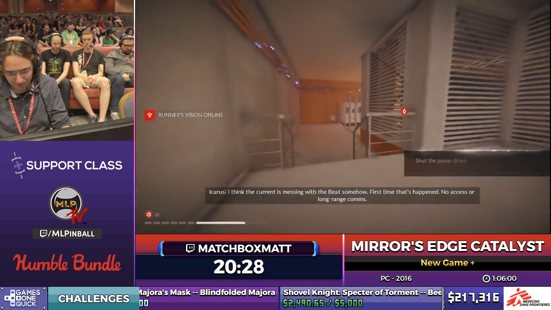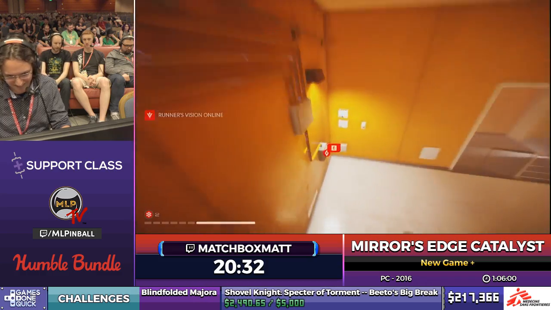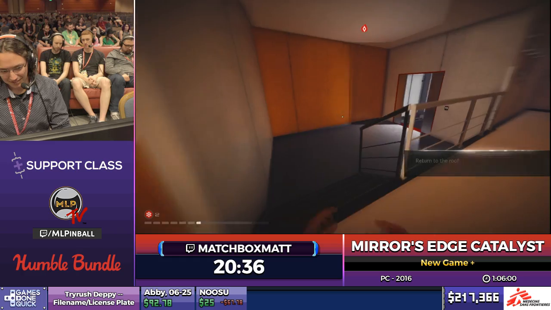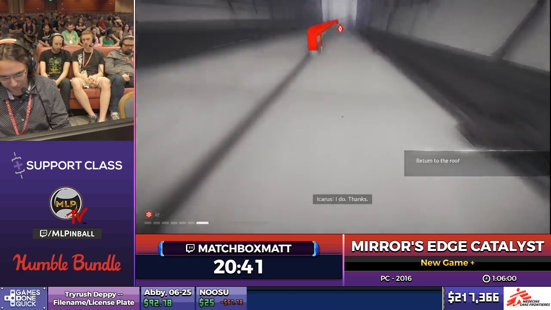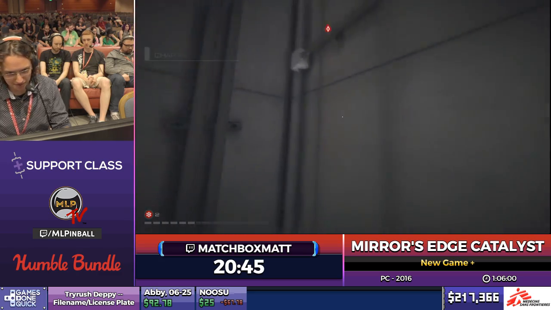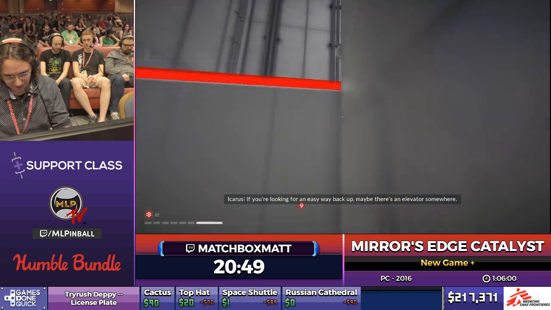Basically, he's just going to skip riding in the slowest elevator in the game by wall running and wall climbing into a really small ledge in the corner of the room, allowing him to climb the shaft without using the elevator. Yeah, it saves roughly 30 seconds or so. Don't try this in the hotel.